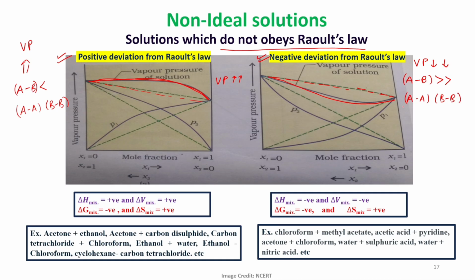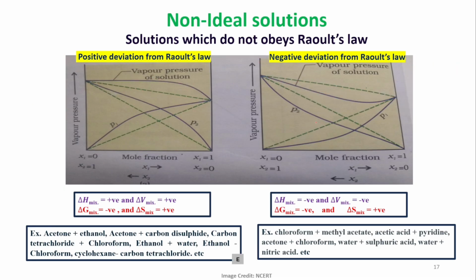That means in solvent itself, in solute itself, these interactions are low, but the moment solute and solvent is mixed, this interaction is high. So now if solute and solvent are mixing, that means they are becoming more stable. More stable, that means they have less tendency to vaporize. Less tendency to vaporize, that means vapor pressure is decreasing. That is why we are getting lower vapor pressure than calculated or expected from Raoult's law.